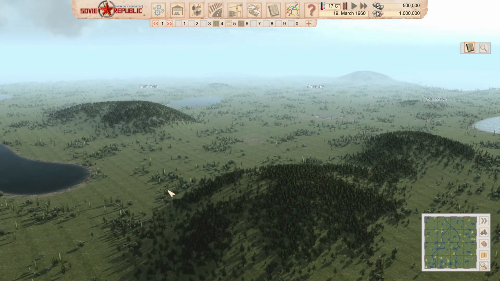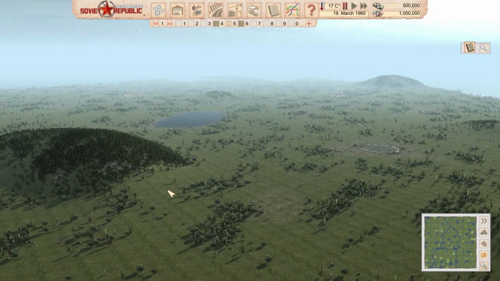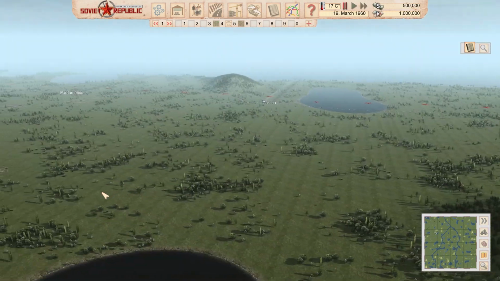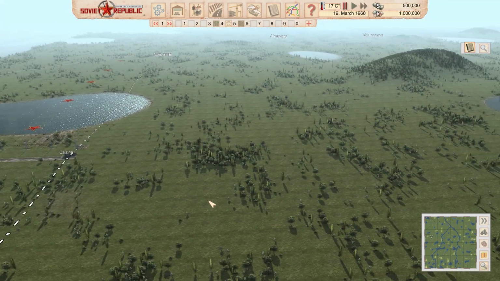Today we're gonna talk about setting up your farming industry. Right, so we have a request to help out with farming, so we're gonna do exactly that. We're gonna set up a small farm. Fortunately for us, farms don't require any people, any workers, anything like that.